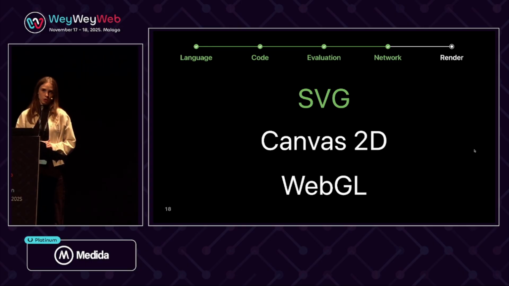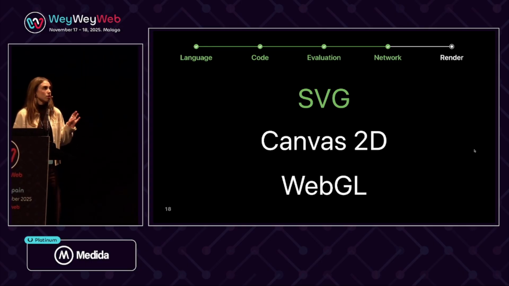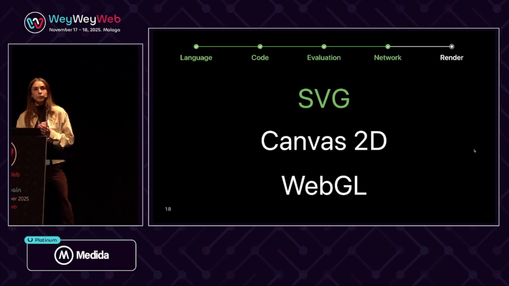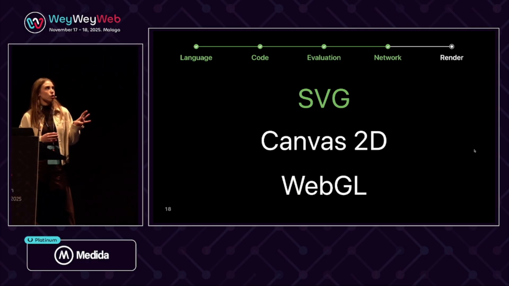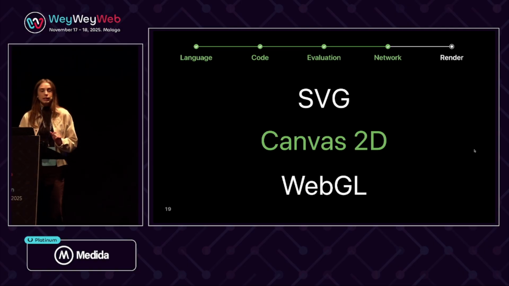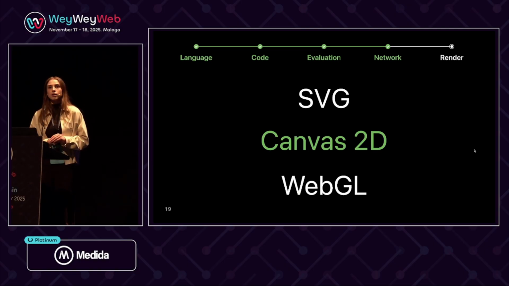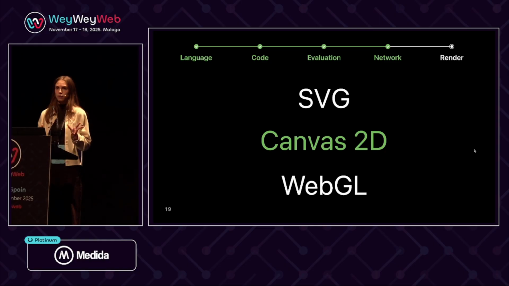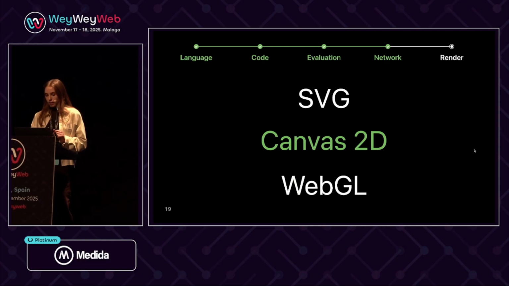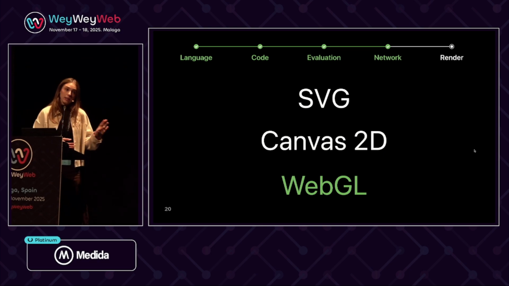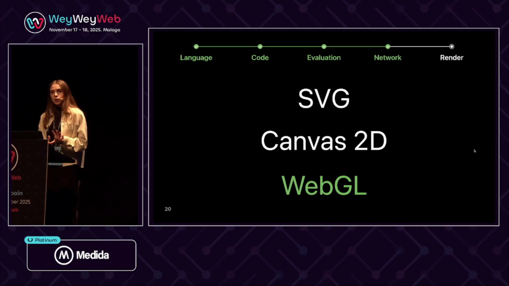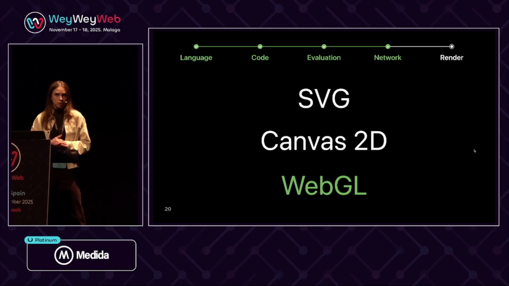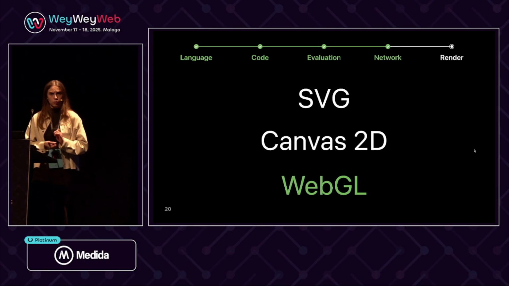The first one is SVG. It is a browser-based format where we will have DOM elements for every shape we need to display. The next approach is Canvas. It is a CPU-based API that has a lot of built-in functions to draw. And the last approach is WebGL. It is a GPU-based API. It provides high performance, but it's really hard to develop.